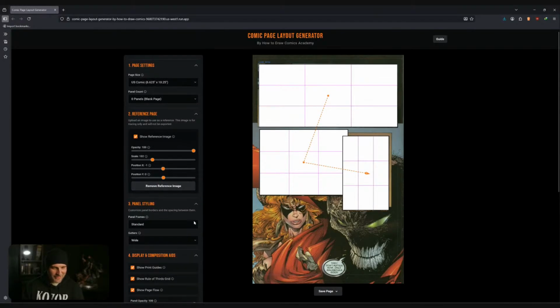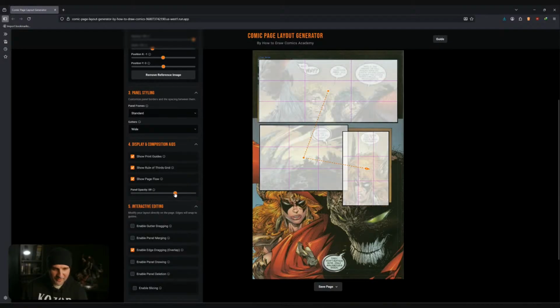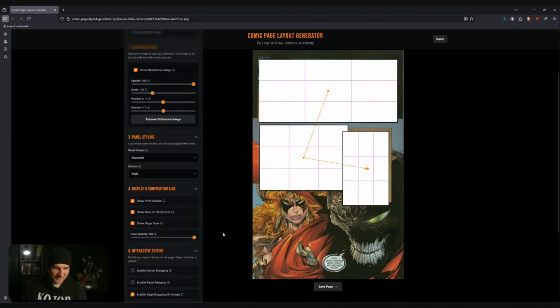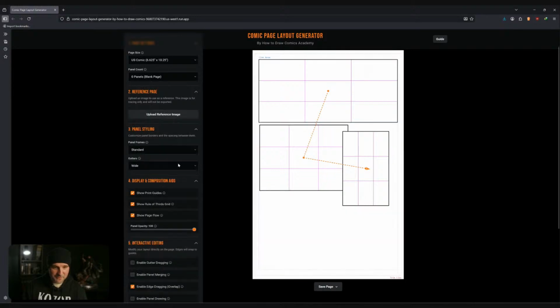Now you already know how to add the perspective grid guides in there, but we'll add one to this top panel. Why not? Let's go ahead and do that. Even though in the actual page it really doesn't need a grid panel because it's just headshots. But hey, why not? Now we can actually go ahead and remove this reference image.